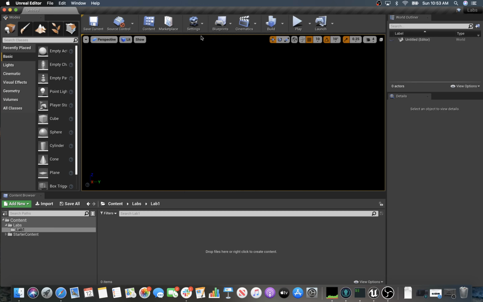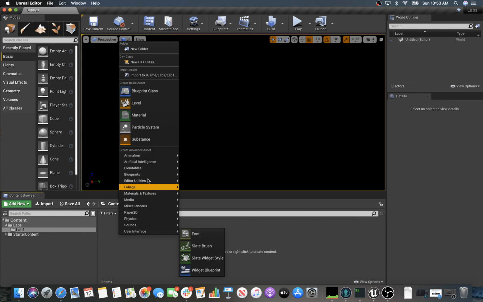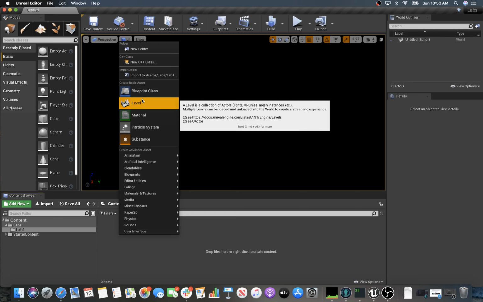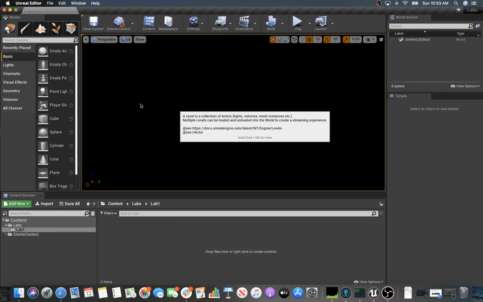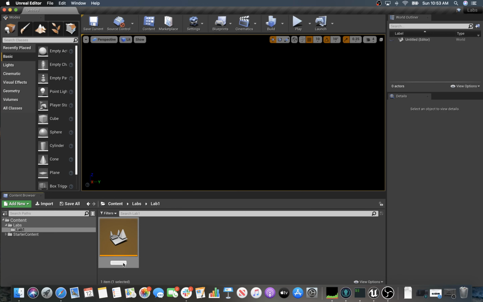All right, so now that you have an understanding of here, we're going to go ahead and create a new scene. And I can do this in a lot of different ways. I could basically right click here and I could say a new level. In Unreal, these are called levels, not scenes. I also teach Unity, so I go back and forth between these. So we're going to say new level, and I'm just going to call this level Lab 1. And now I'm going to have a blank level.